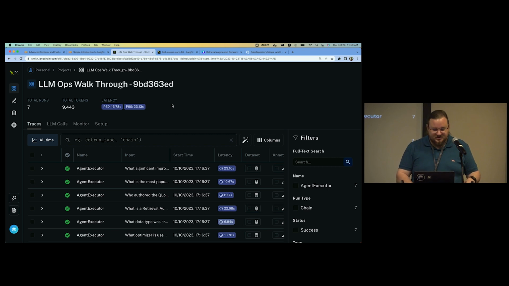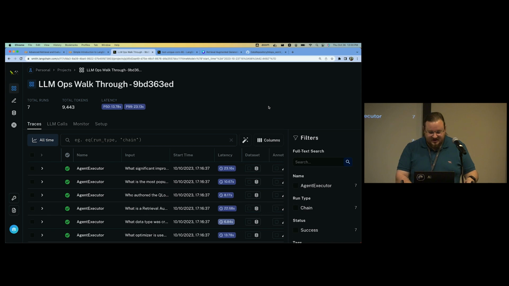So you can see that we get this overview of our project. We get how many runs are in our project. We get the total number of tokens used in our project. We get these P50, P99 metrics on how quickly, what's our latency looking like, in the worst case and in kind of the average case. A bunch of really quality information. As you can see, we could spend an hour, 2, 3 on just the interface here, but we're gonna zoom to some of the highlights.